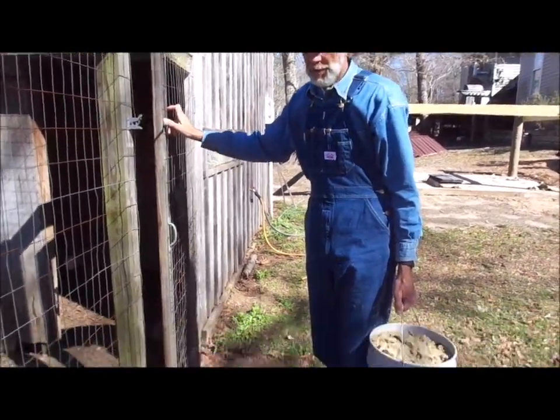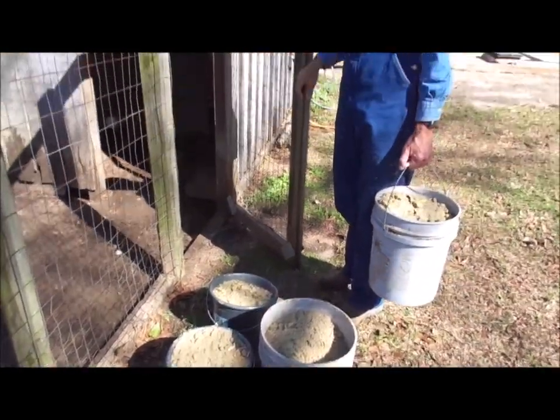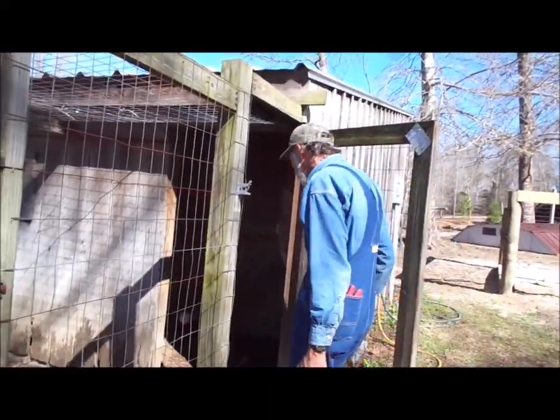Okay, what we're going to do now is take this sawdust, we're going to put it in Wanda's chicken house here to help keep this thing kind of dried out in here.